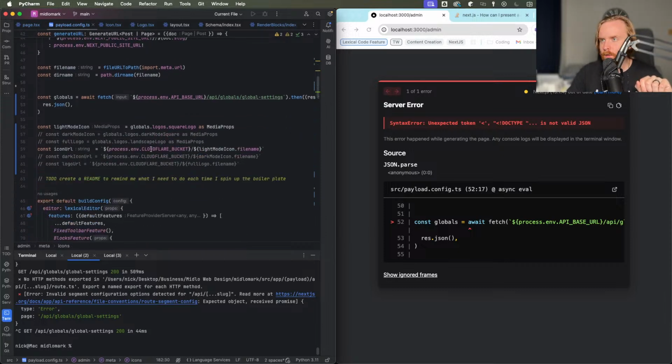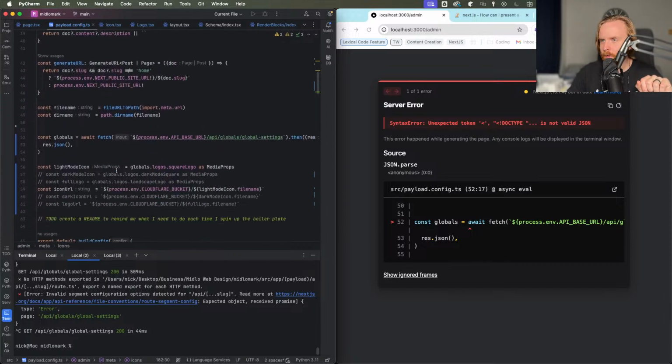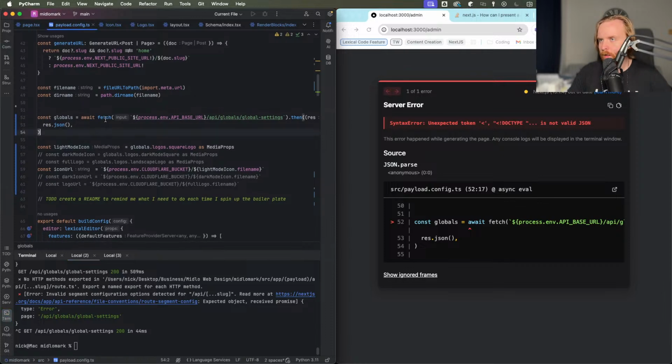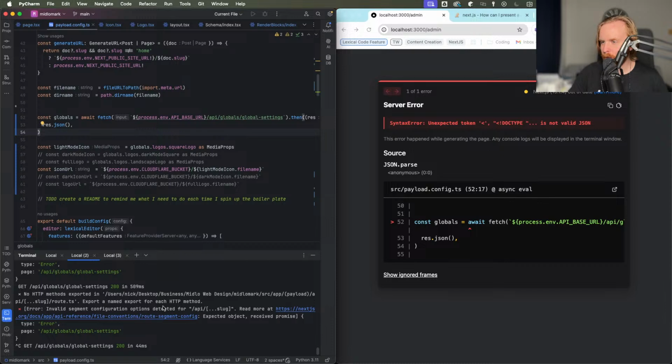But let's then not use our globals here. But I want it to. So what's happening here? So exported.